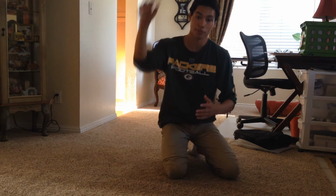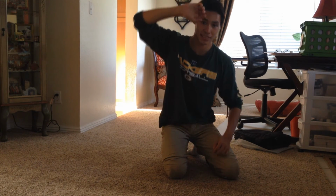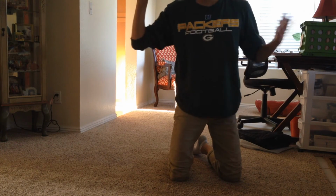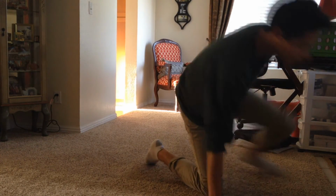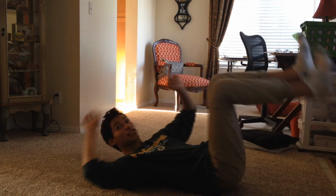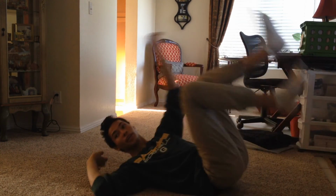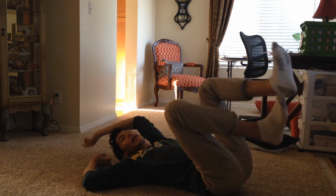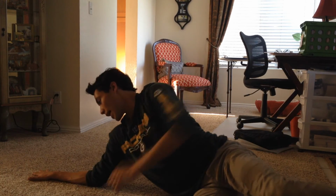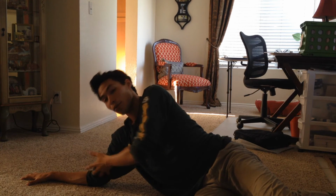So generally speaking, I elbow freeze like this, with my arm sideways, not like this, more like this. So if you do it like this, I'm sorry, but I prefer doing it in this manner. So when you roll back, your arm will be in position to also be able to carry the weight. But instead of it being like this, it'll be already facing that direction. And when you roll back, you're going to roll, and it'll be able to get into a firm, stable angle so that you can put all of your weight onto it.